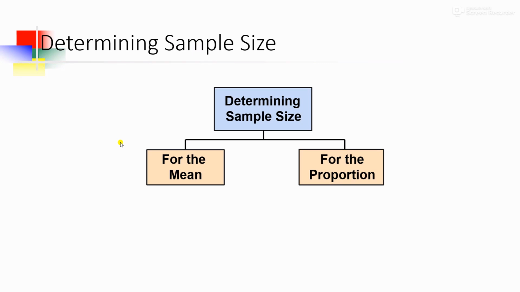Then we move to the population proportion. If there is a large enough sample size, then to construct the confidence interval, we have to use Z as a critical value to construct the population proportion confidence interval, right? So now, if we want to construct confidence intervals for either the population mean or the population proportion, then how much sample size do we have to have? This is the section we are now going to study.